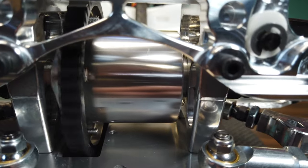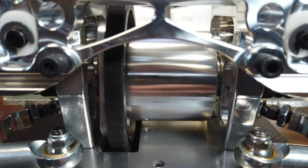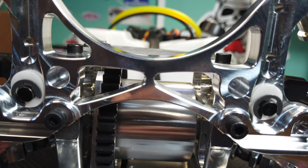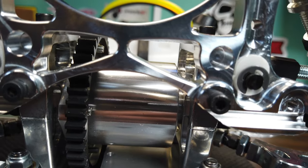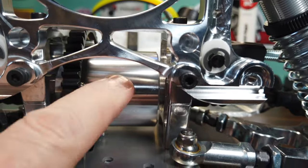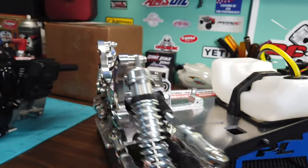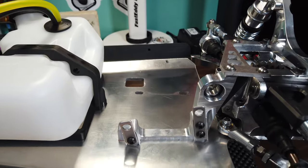That is an aluminum differential housing. Brand new diff gears in there — I just bought a whole aluminum diff gear kit. You can see that in my billet upgrade video. If you want to check out the part number, you can check it out there. I'm going to have a build video out on how I put this together. The whole rear end's all beefed up, getting ready to install the engine.